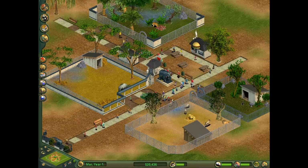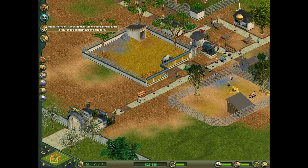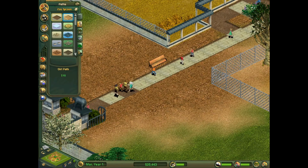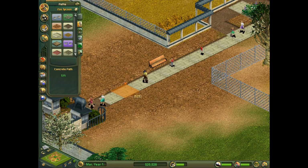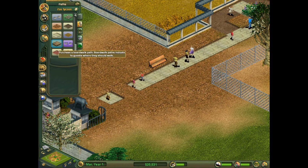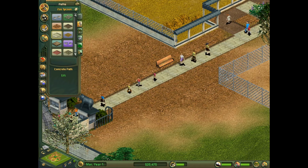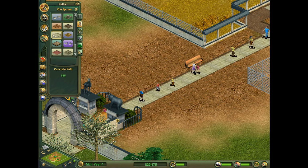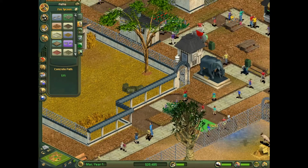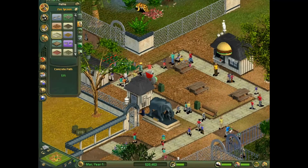Plants. You know, I have one. But first I think it's time to fix the path. Yeah. So we want this concrete, so yeah, I don't get any money back. Oh, well, it's only 8, so it's really not that much. Is there any more over here? Yeah, there's none under these, so that's fine. Yeah, I mean, I don't think it's worth it.